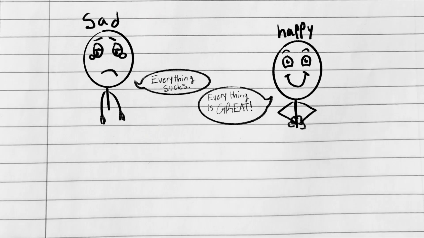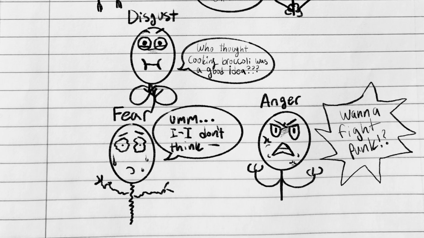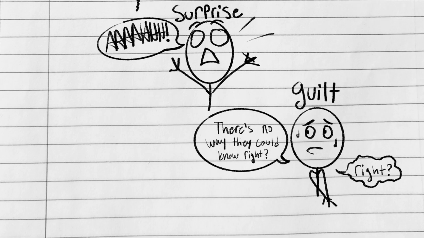After you've chosen that, let's say we chose the moral, the hero route. The next is to choose an emotion. Our options are sad, happy, disgust, anger, fear, surprise, and guilt. For example 1, I chose to go with moral. So hero, we're going with happy. Cool. The next step, create a yes/no question.